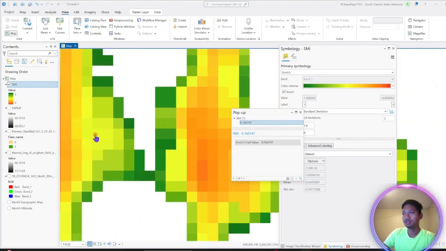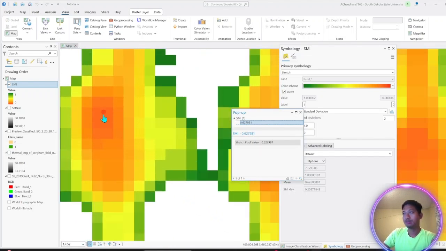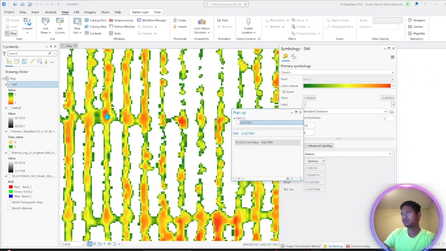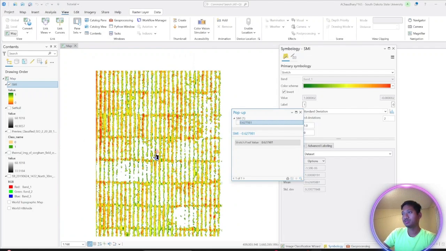But overall, over this side, the moisture is higher than in the middle spot. So this is how you calculate soil moisture index. Thank you for watching.